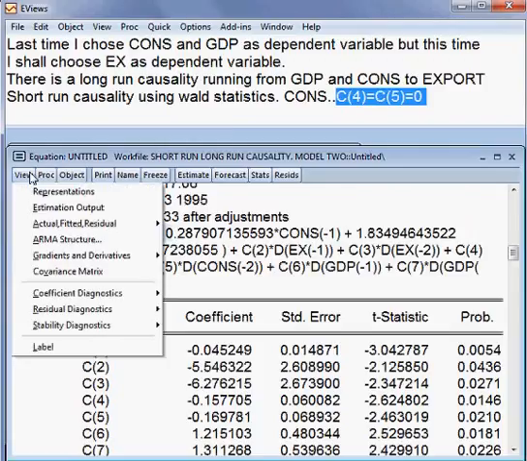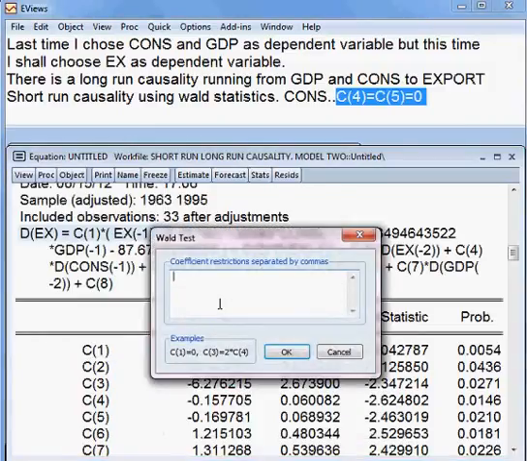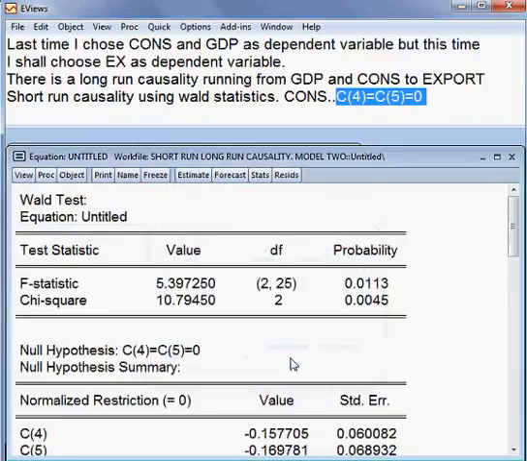Okay, I go to View, then Coefficient Diagnostics, then Wald Test, right? Then I put C4 equal to C5 equal to 0. That I check, C4, C5. Okay. Then I press OK.